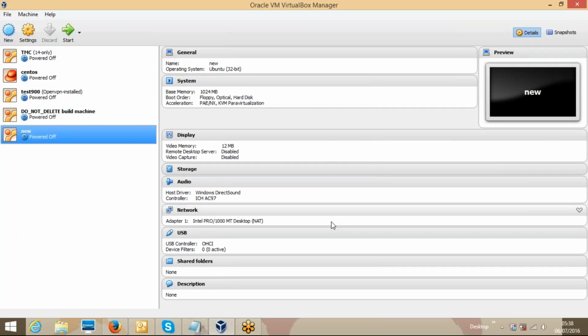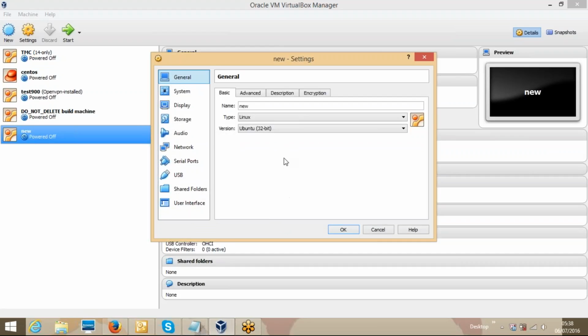Now I have to get some of the settings right on this new machine, and I'm going to take you through just the settings that matter for CounterSnipe. All the others you can play with in your own time if you want to experiment with them. But for CounterSnipe, you only need the ones that I'm going to take you through. So highlight the machine and click settings. Once you click settings, it takes you to this. I'm not going to change anything in general, system, display. The only thing I want to change is storage and network. In storage, I want to tell the virtual machine that I've just created where the Ubuntu ISO file for installation is.